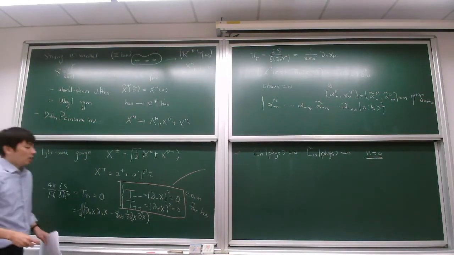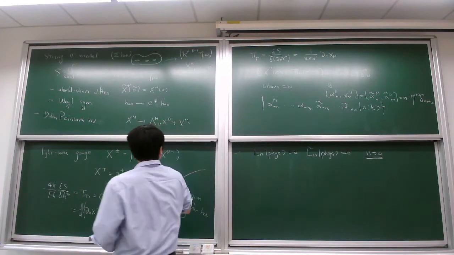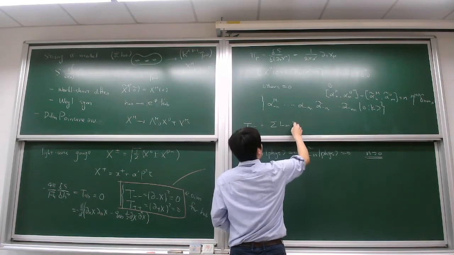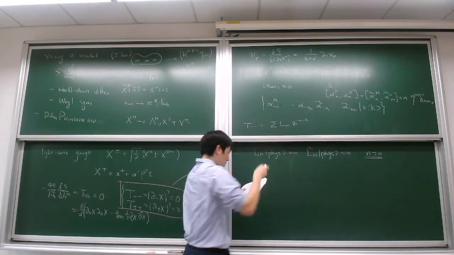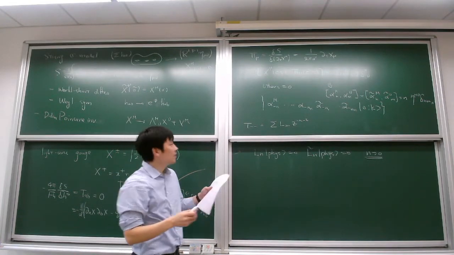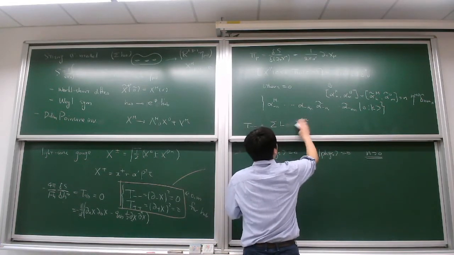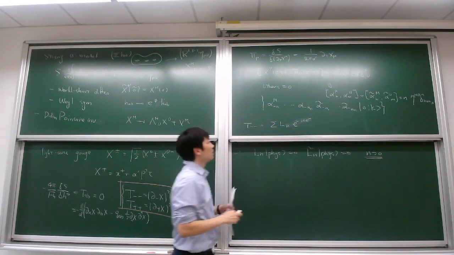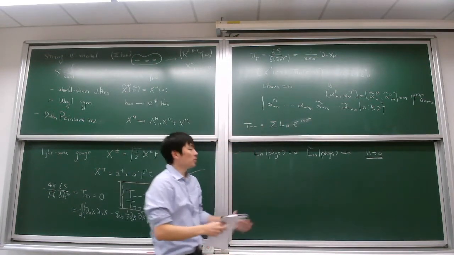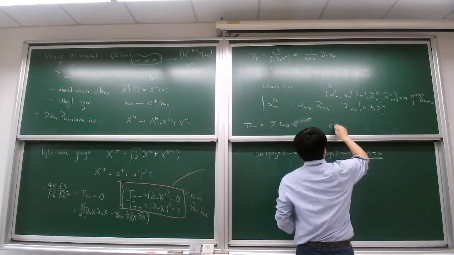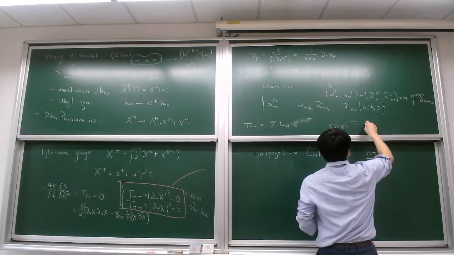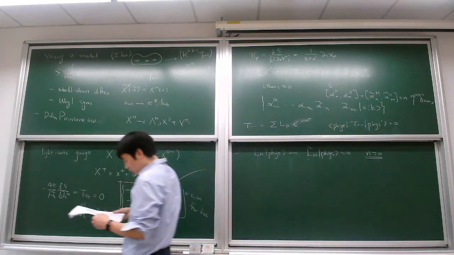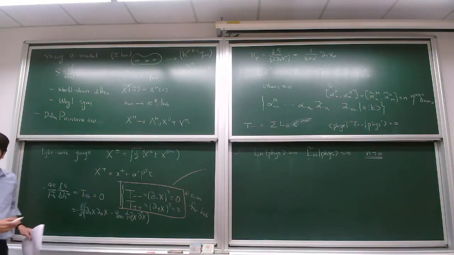So in other words, the mode expansion for T_minus minus is the sum of L_m z^{-m-2}, and I shouldn't use z, I should use sigma minus. So this is equal to 0. If you sandwich physical states, T_minus minus between physical states, you should get 0. That leads to this condition, and also this light-cone gauge.